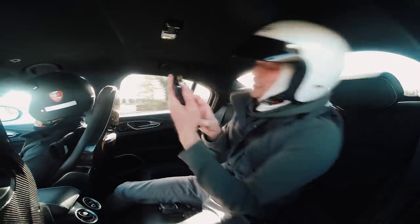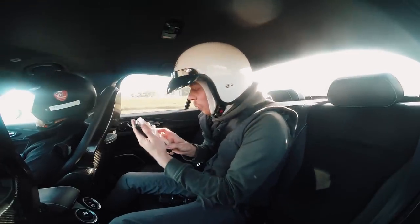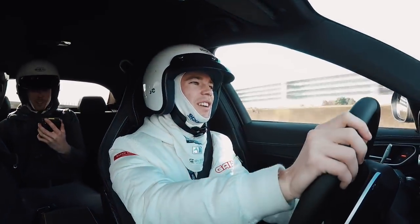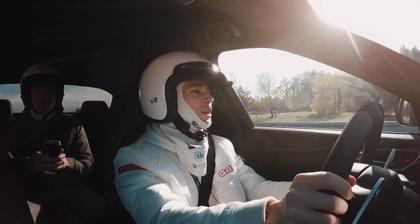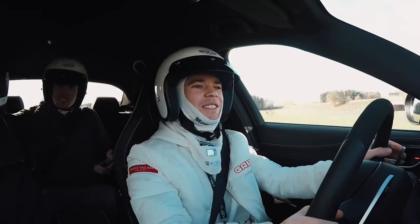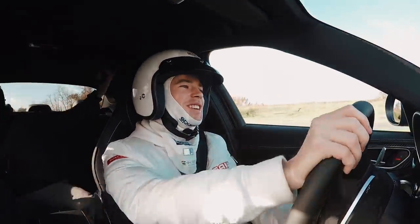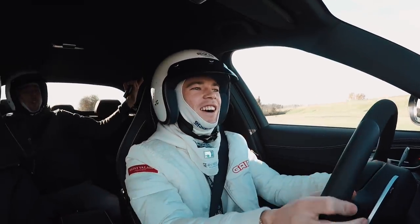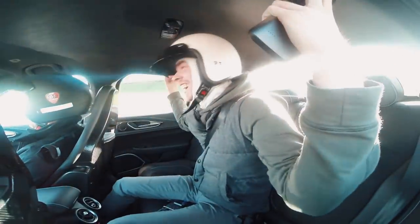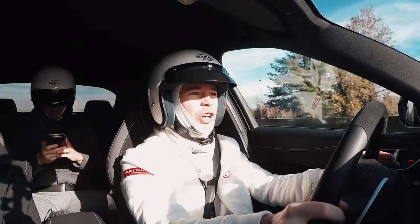If you could only have one colour for all of your cars for the rest of your life, which one would it be? Rosso Fuoco – Ferrari colour. We've gone into dynamic mode, so this is going to get interesting. Can you please recite the alphabet backwards? Z, X, U, V, Q, T, S, R... I don't know, I'm lost, I have no idea. That's impossible to do right now. No, I can't is the answer. We're doing 230 kilometers right now.